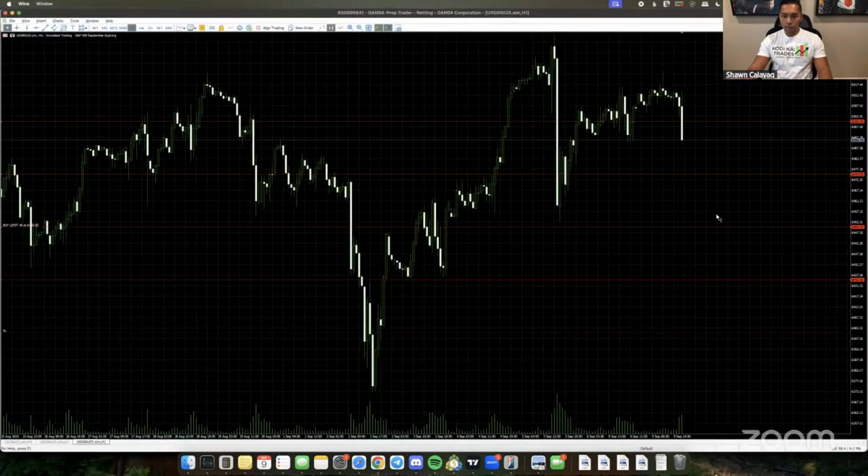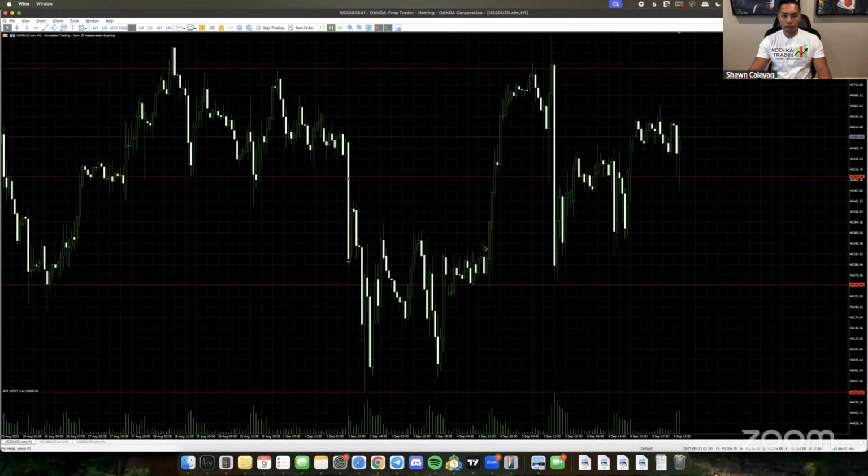So if I get filled right here and price pushes up to here, I'll make 250, and then I'll make 500. If it pushes back up to where this high is, then I'll make 750. That's why you can see my stop is right here, because my entry is right here, my stop is about 500 points. If it reaches up here, great, I'll make 500 on that. But if it goes higher to where this high point is, I can get up to 750. So I'm using around a fixed target. The fixed targets are going to be around whole numbers anyways, so it's not really a fixed number. It's more like a psychological number.